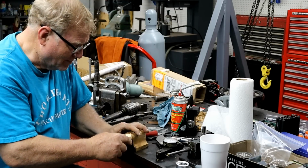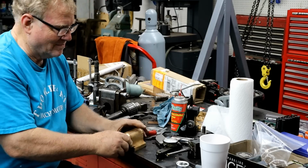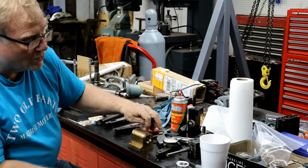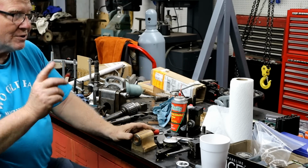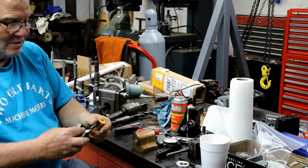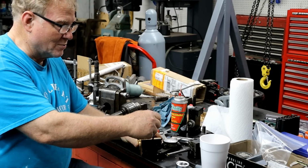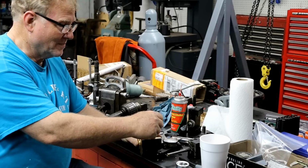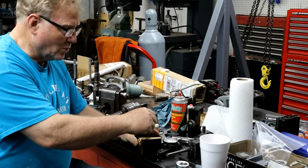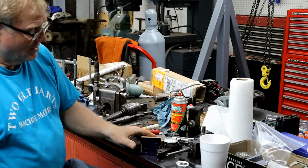You banged it up again. This fits so tight. Fits though. There. And it's got a snap ring groove on each side. Then we're going to take this little dude. We're going to cut the oil well in it. See, that oil well comes all the way to this edge. Yeah, it was on a 45, the original one. We'll cut this down like that, and that in there. Drill a hole in here for the oil to leak into. Thread those two there. You're done. Bob's your uncle.